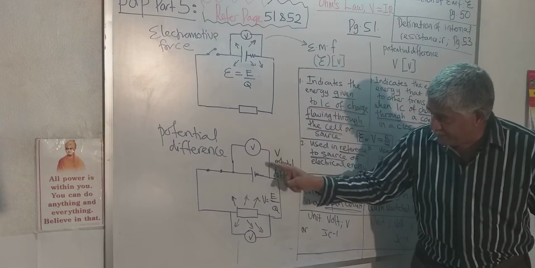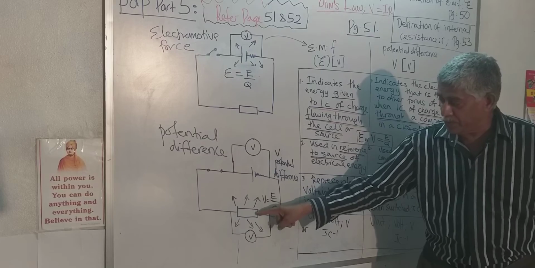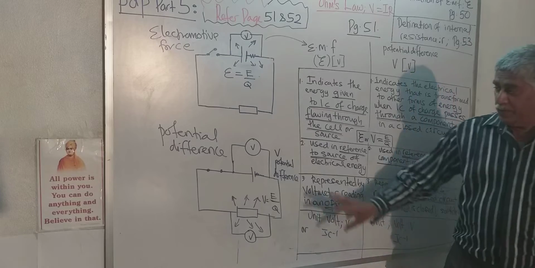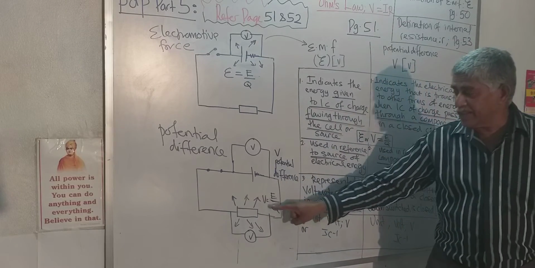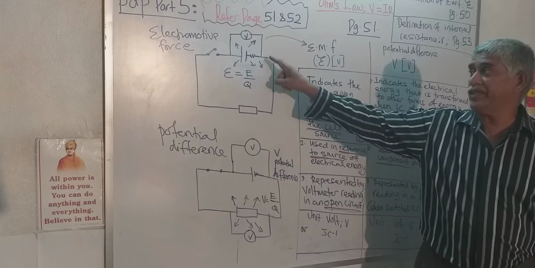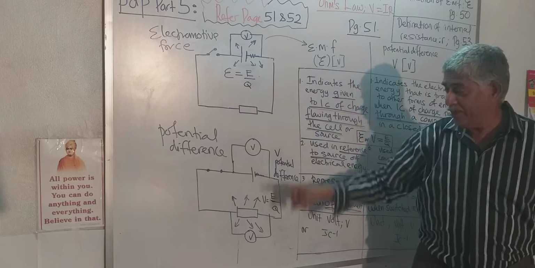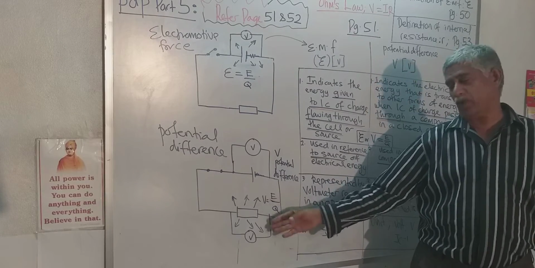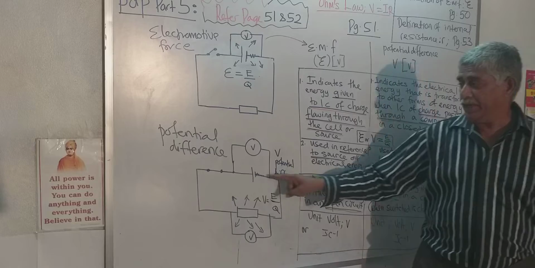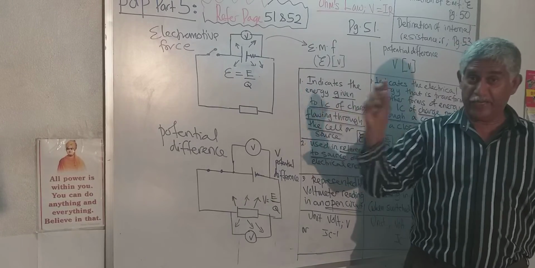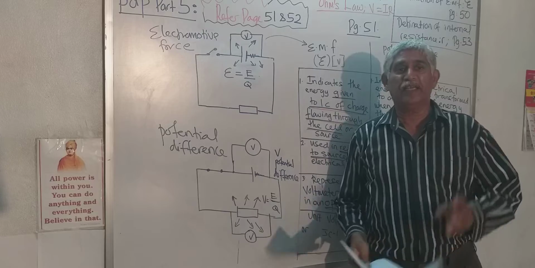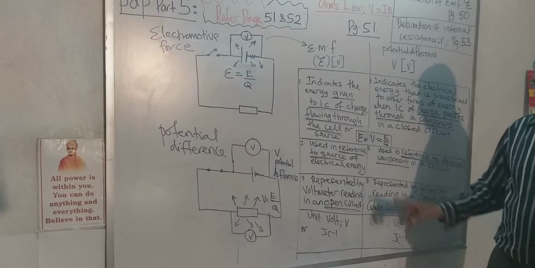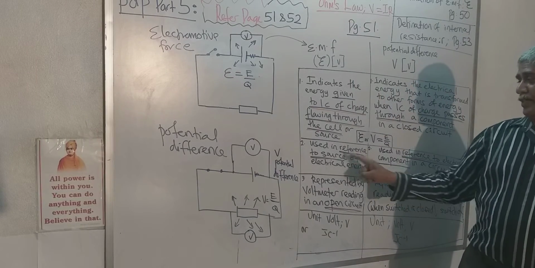That means when this battery gives out the energy, going through the circuit it's going to consume this much energy per unit charge. So this value, as I said in the last class, is slightly less than the value over here. This is 1.5, the battery giving you the EMF. Across the load, it will give you slightly less, 1.4 or 1.3 or whatever, depending on the internal resistance of the battery. The battery has internal resistance, as I already said in the last class, due to the electrolysis process.